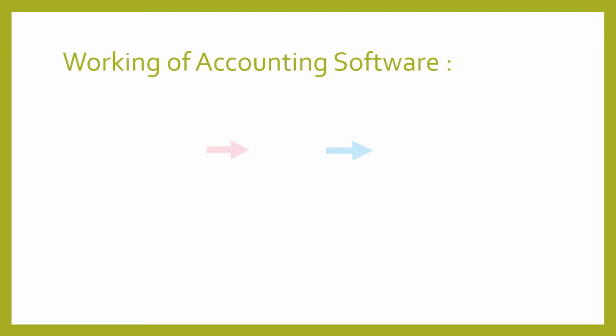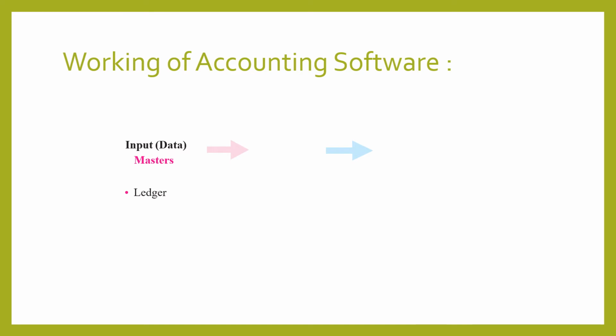Now here we are going to see how the accounting software works. Now as the computer has three different processes, that is input, output and the process. So input means inputting the information, feeding the information in the computer. Processing is the processing part, whatever information you have inserted, the processing is done on that one, and output is the meaningful result. So in that, the first one is input data.